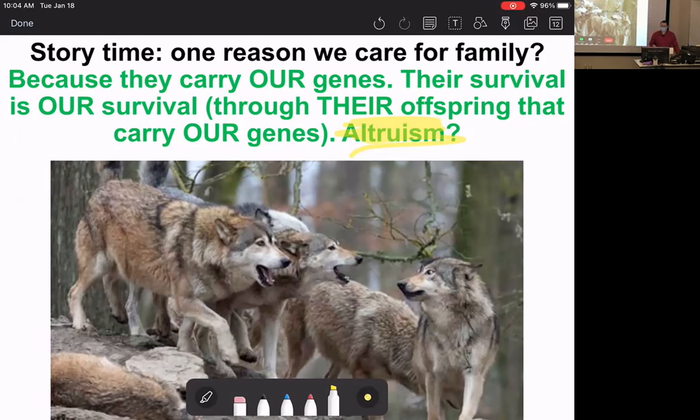So mathematically, sometimes it makes more sense in nature for some members of social hierarchy animals to not have their own children, but to push the genes and the children of their related family. So mathematically, that works out. And strangely, we only figured this out maybe like 10, 20 years ago, because before we always just thought, maybe that's just how wolves work and they're badass, but that's not entirely untrue. There's cool stories with wolves and stuff, and I'm a big domestication fan, so anytime you want to come in office hours, we can go more on that.